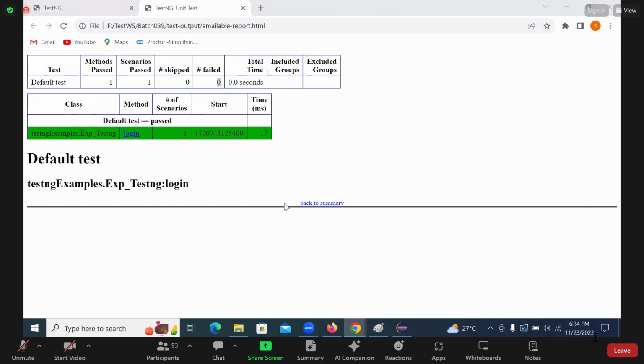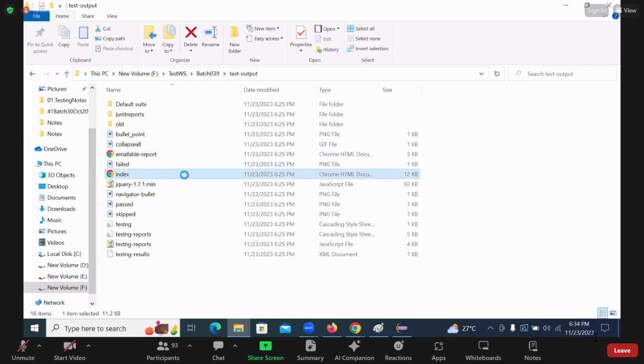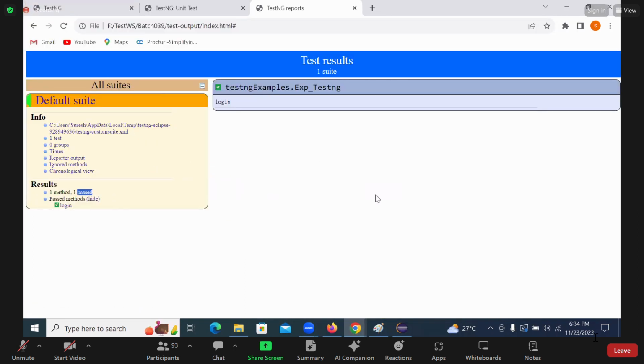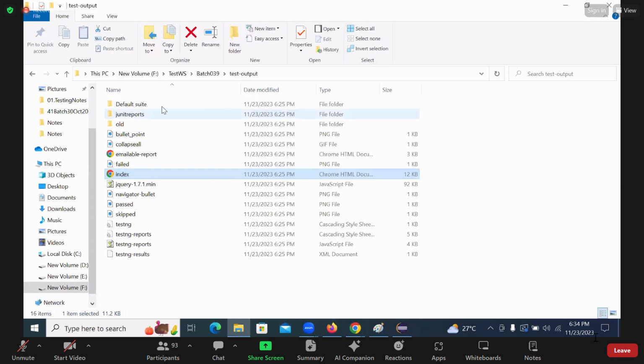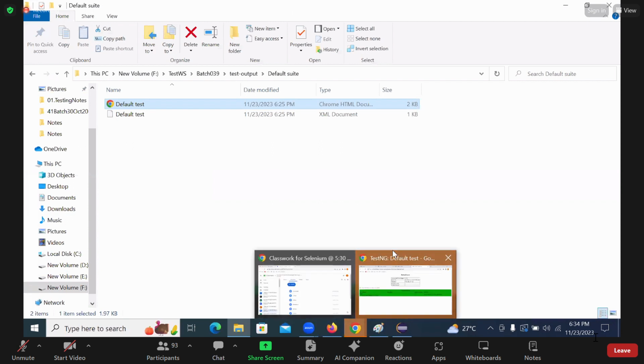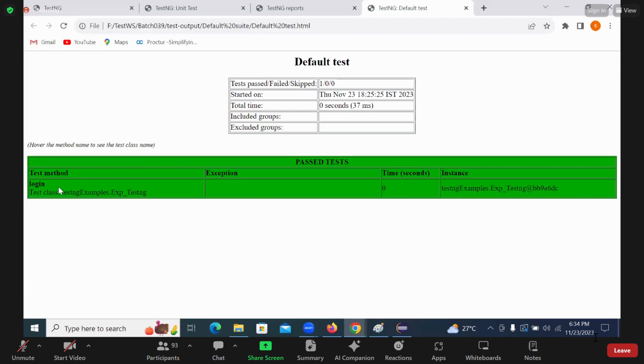This is one particular template. Another one, index. If I open that, it shows that one method has been passed. In the same way, if I open default suite, considering that default test, pass will be 1, failure will be 0.